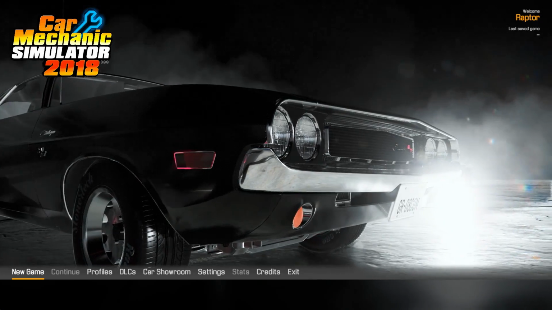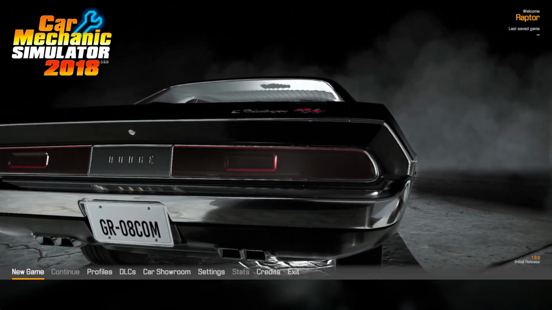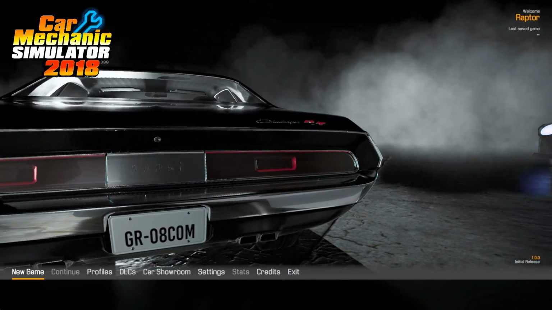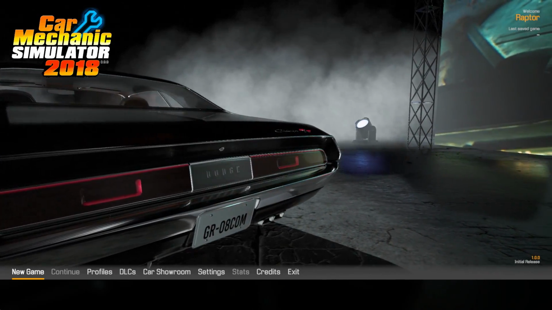So, without further ado, let's get into a new game. We're going to show off a little bit of the features here. Of course, the Dodge and many other vehicles are available in the game, as well as DLCs coming to include other brands, Ford, Chevy, Jeep, and everything in between. But let's get right into it, folks.